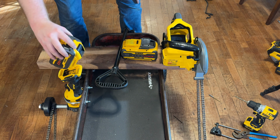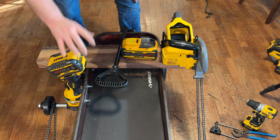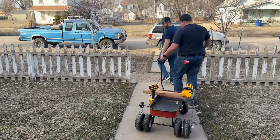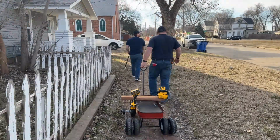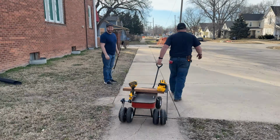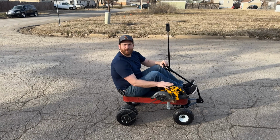Now we're going to put the car size battery and the bus size battery in, and we're going to send this thing down the drag strip. I don't know about you, but this thing looks so cool. It's kind of a mixture of a pickup with power tools and the wagon we all grew up with. We're gonna try just this puppy right here.